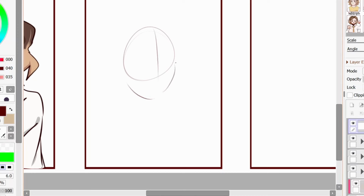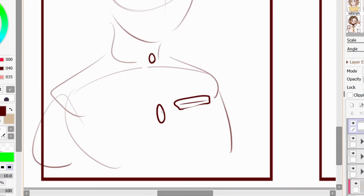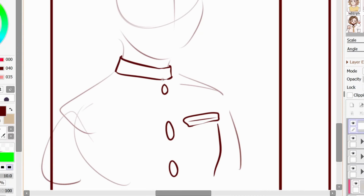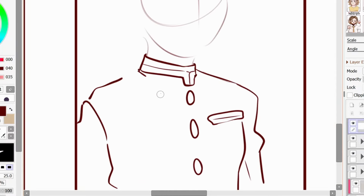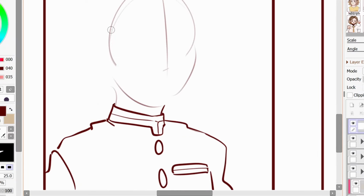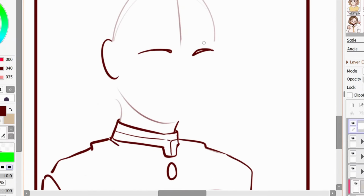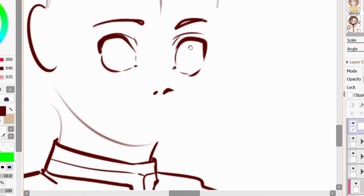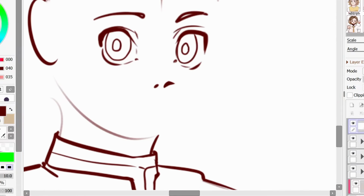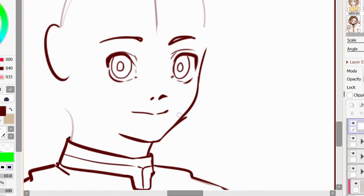And next up we have Demon Slayer, and this is probably the one that I like the most, the way it turned out. So I was very nervous to do Demon Slayer because it has such a distinct art style and it's so popular. But it's also very diverse if you look at the hair and the eyes especially. So I was like, how am I gonna make my own with this?